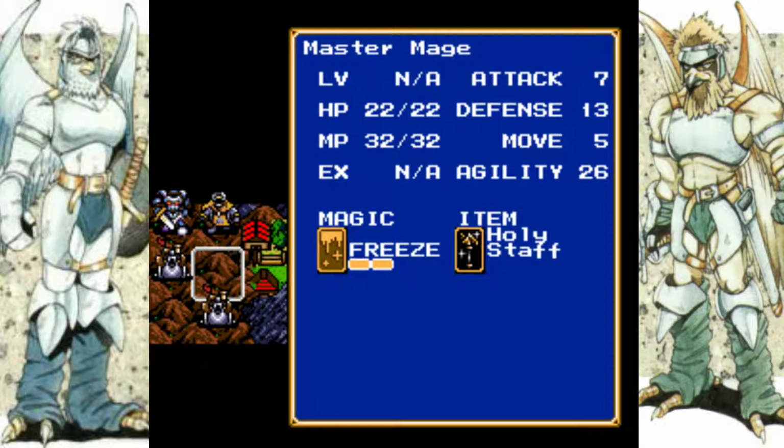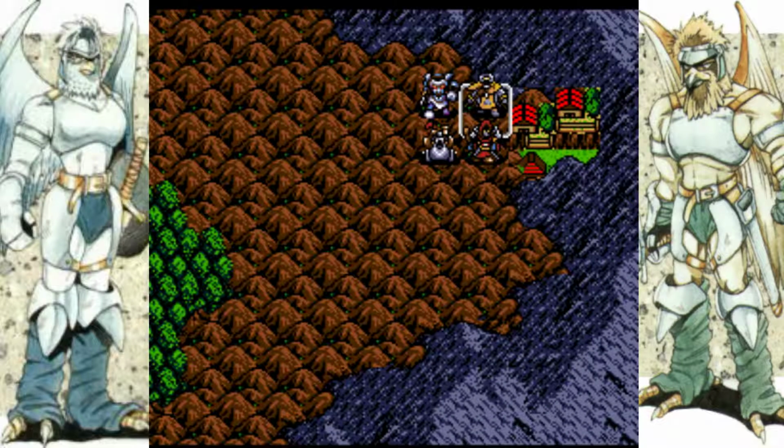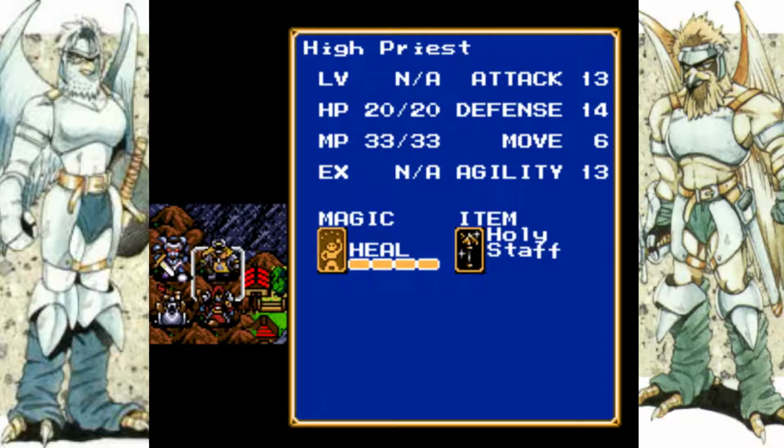You've got the Master Mage here, which is nothing. He doesn't even have his Holy Staff equipped. Unlike the last one. And then you have the High Priest again, Holy Staff not equipped. Heal 4 though. Now we're getting to the good part with the High Priest and the bad part of High Priest is that he uses his most costly healing each time.